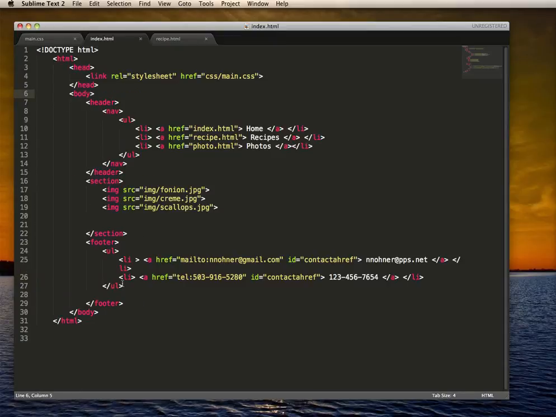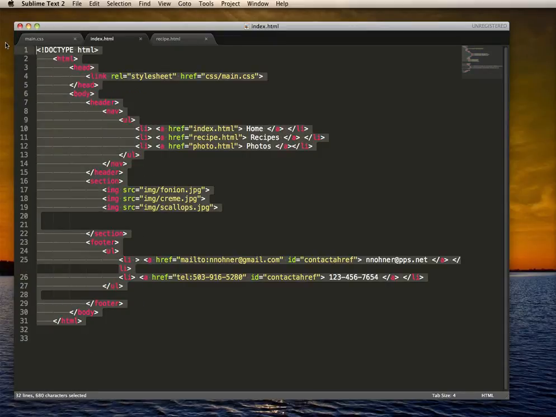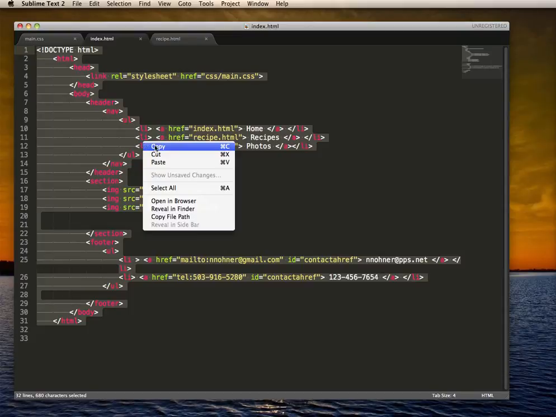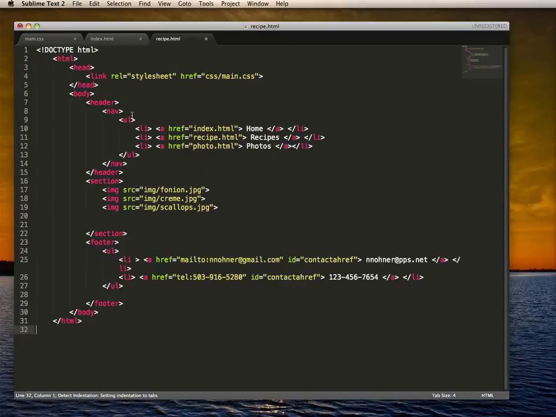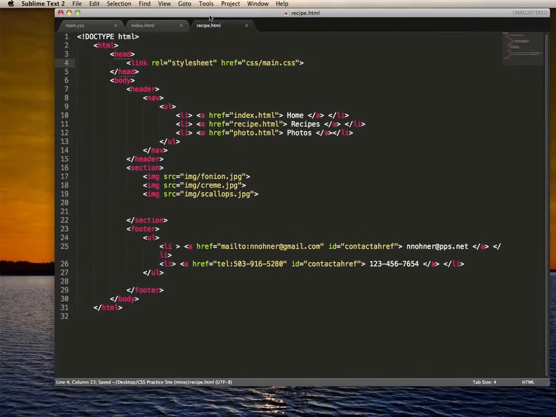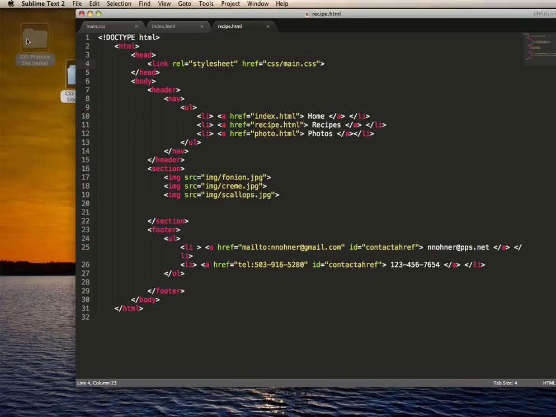So my index page, and this is the way I suggest you guys do it. Make sure you've got your navigation the way that you want it. You've got all sorts of stuff the way you want it. Don't be afraid to copy and paste that, and just save yourself a little bit of trouble. Now the only thing is I don't want my recipe page to be the exact same as my main page. So there are some things I want to keep.